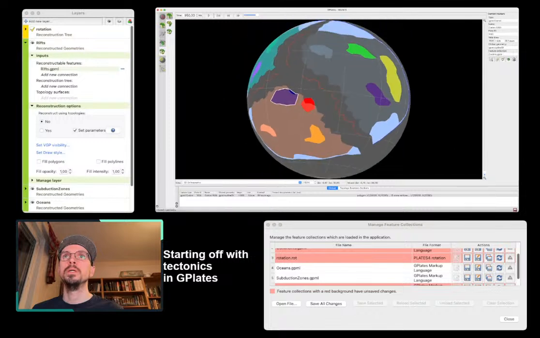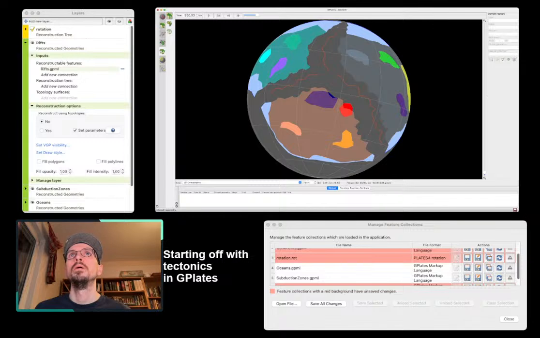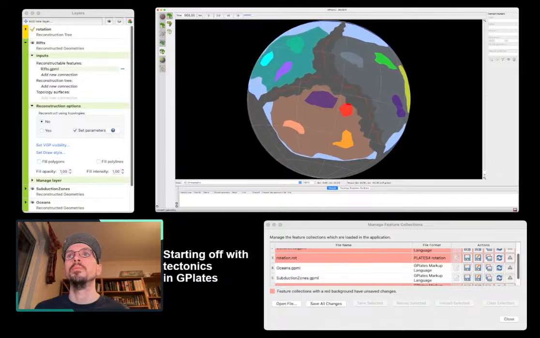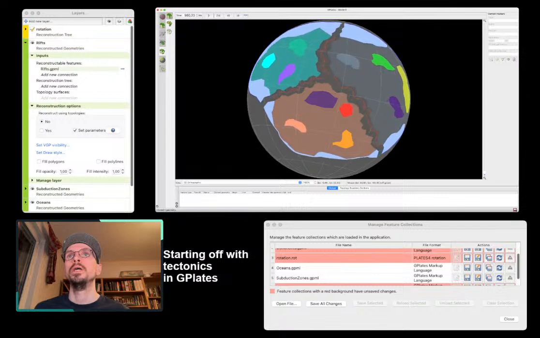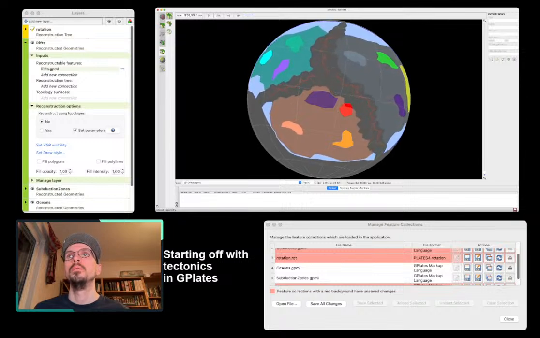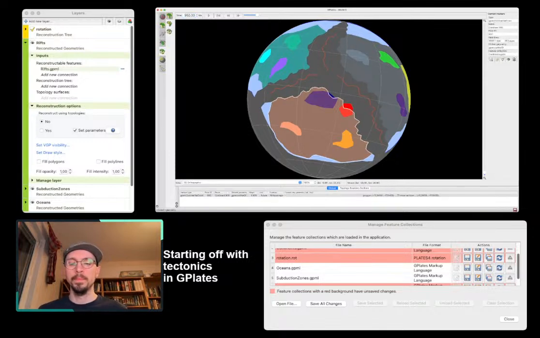This craton here does not move with the other cratons. We'll have to fix that in the program, but right now you can see how it moves slightly faster. So if we go back to 950, click here, see how fast it's moving.